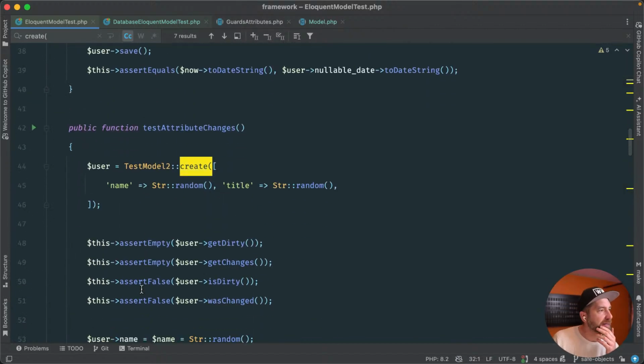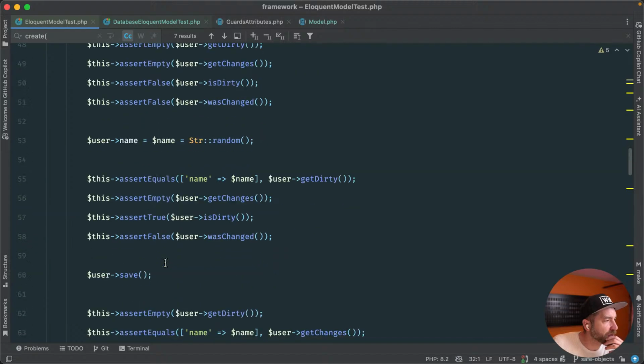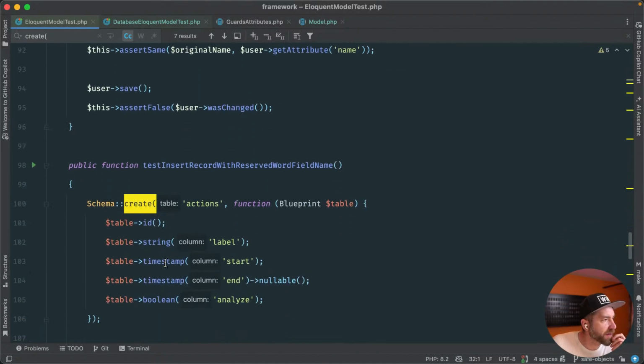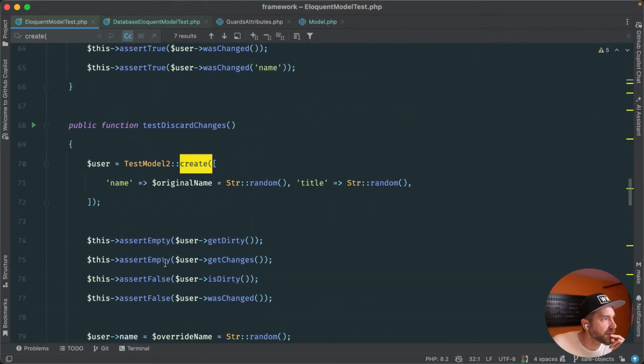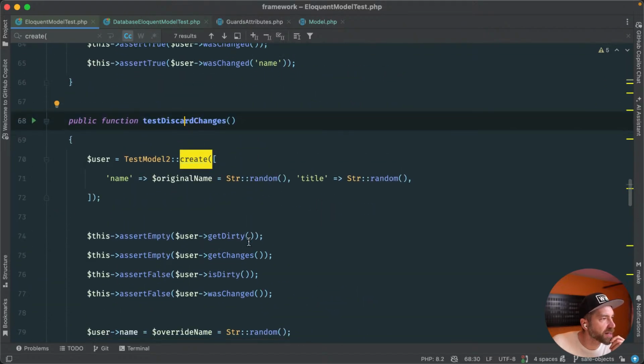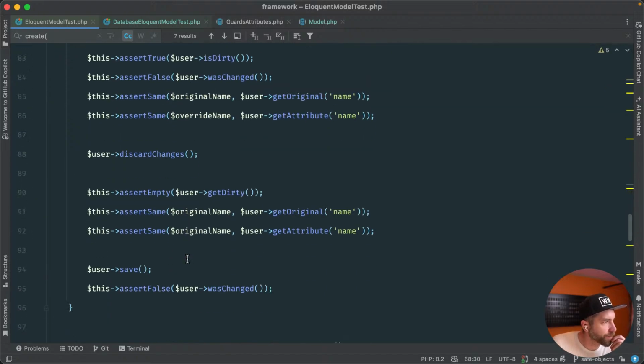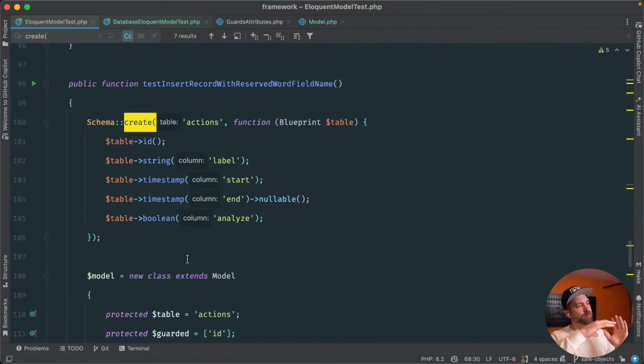So I think what I'd like to do is, I don't know if this is the right test, but, what is this? Test discard changes. Yeah. What I want to test here is that, first of all, I can create, I can add this to the database, right?